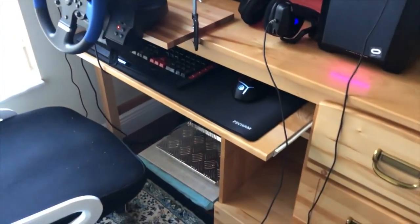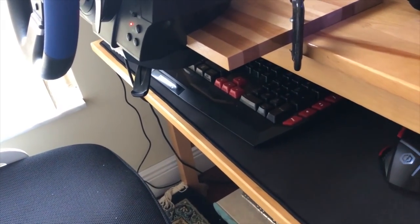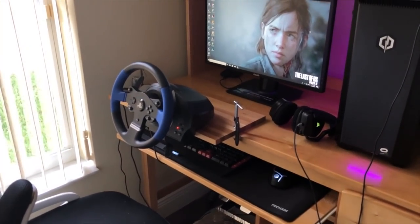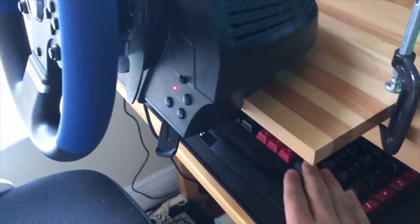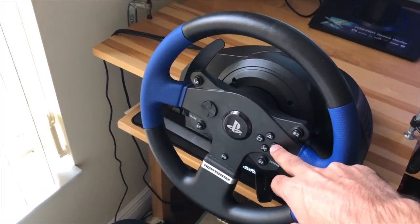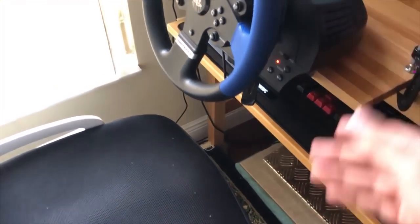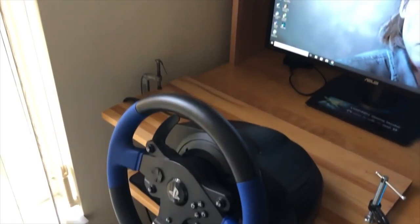One thing I can't really use much is the mouse and keyboard. The reason is this wire goes all the way underneath into the back of the PC, so the keyboard is basically stuck and I can't pull it out to type. If you've raced with me in iRacing, you'll notice I don't text in chat much because I can't reach the keyboard. So what I do is set hotkeys on the wheel — push to talk, relative button, leaderboard, fuel, tire wear — and I just use the mouse for navigating and push to talk.